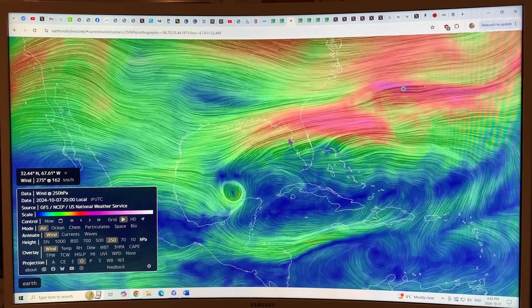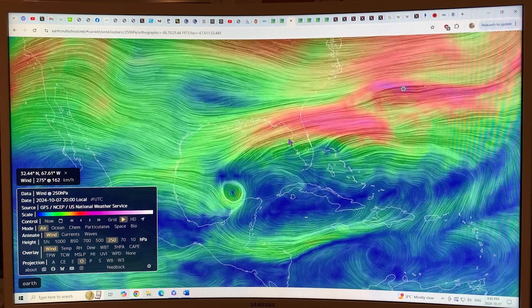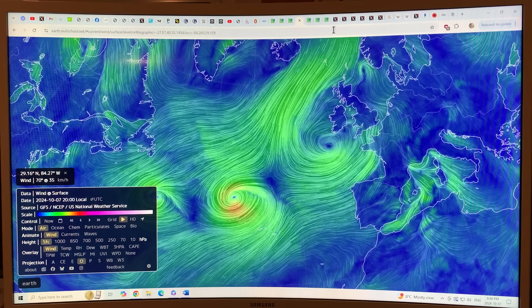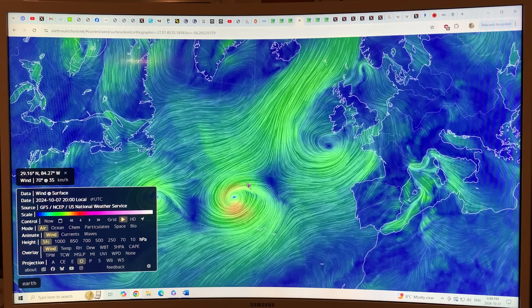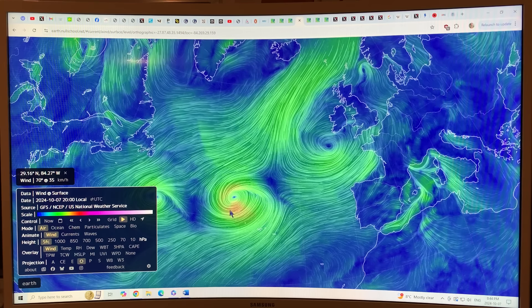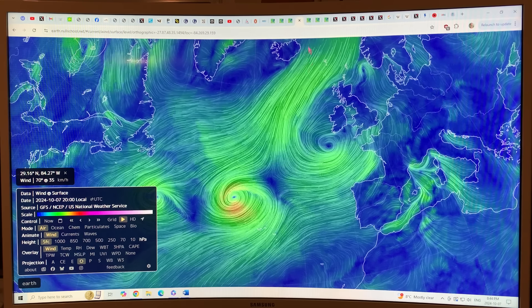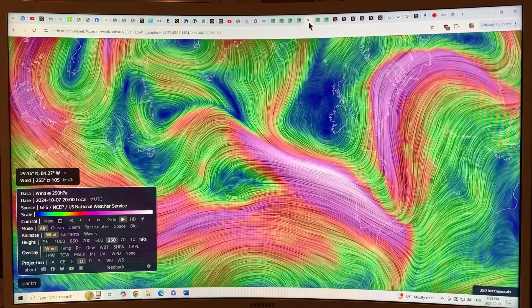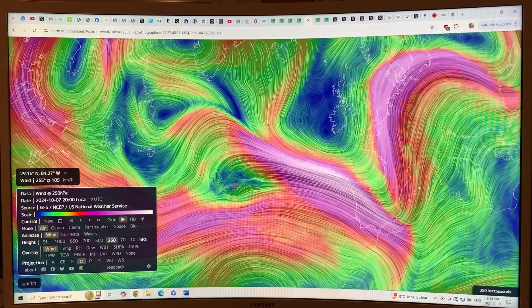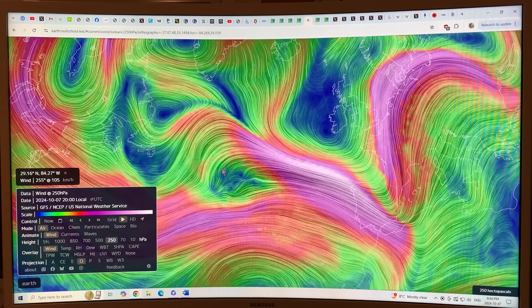Looking at Hurricane Kirk, which is heading over to Europe, it's got an incredible, almost unprecedented path, and it can sweep up and cut through Europe. It won't be a hurricane at that point — it'll be a tropical storm — but the winds will still be quite high. Kirk is also Category 5 right now, a very big storm. Here are the jet streams guiding it. You can see how it's perturbing the jet stream, almost splitting into two branches, one north and one south. It looks like it's going to come up and hit Europe — they're saying it'll take this path and probably loop up here.